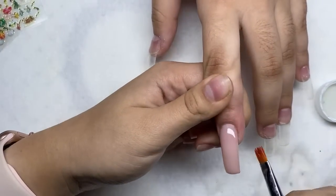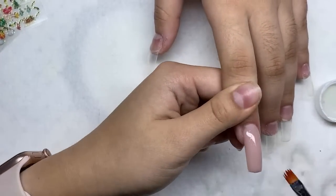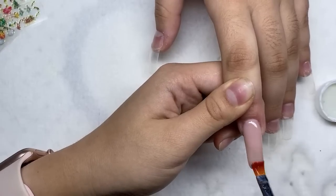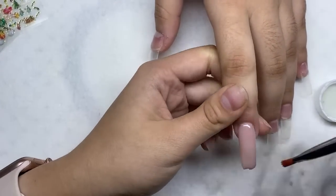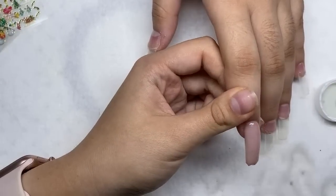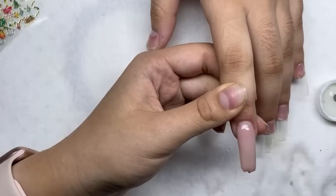All right. What does nail primer do? Nail primer helps the nails last longer. Yeah, it gives a good base, and it sticks the product to the real nail so that it can last longer.